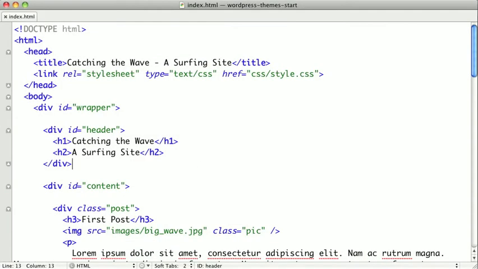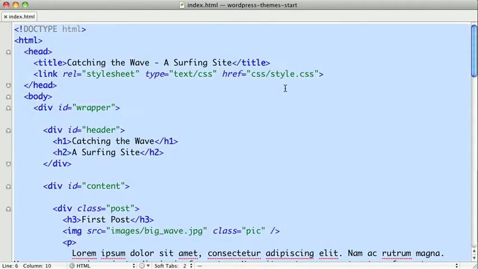In the previous video, we started creating a WordPress theme. Now, we're ready to create the body of our site. First, I'm going to take all the HTML from our existing site and paste it into our index file. I'll go through and explain all of this, but if you're following along, you might want to pause for a second and download the code from the previous video if you haven't already done so.